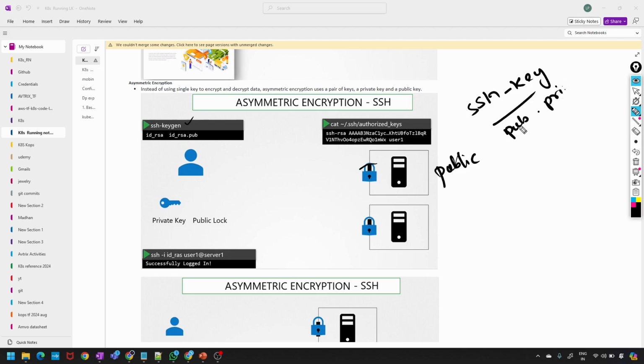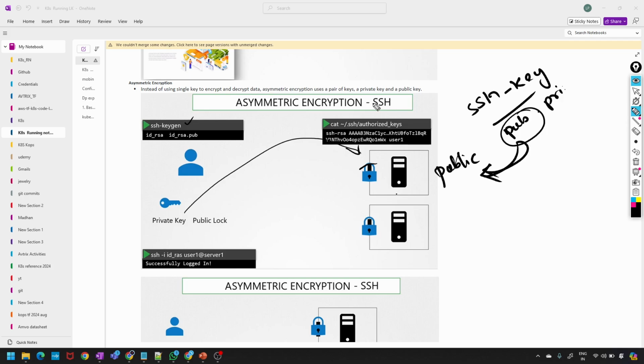This public key you can share, but to access what it locks you need the private key, correct? Anyone can have a copy, that is not a big deal.